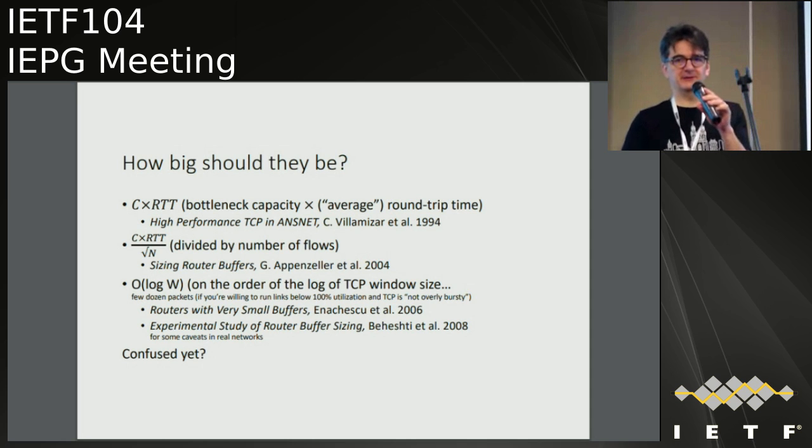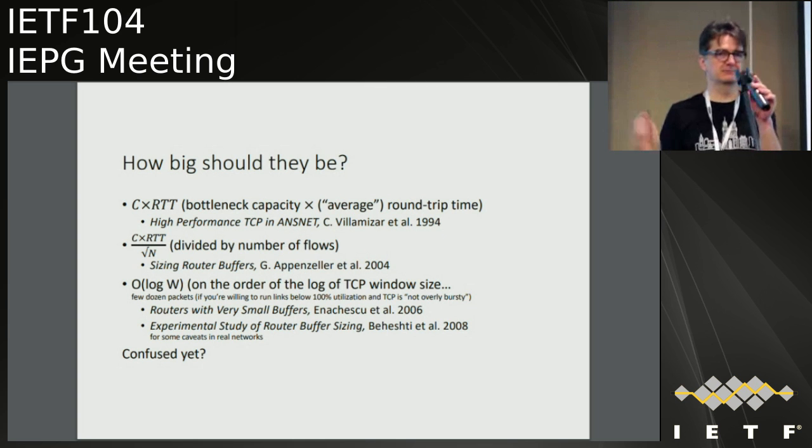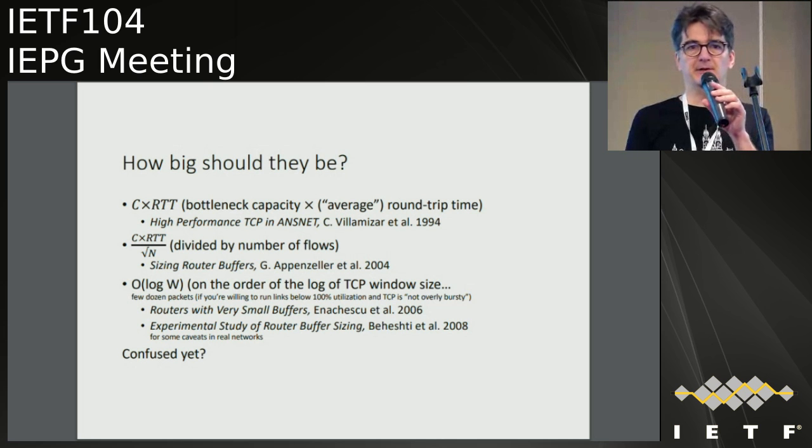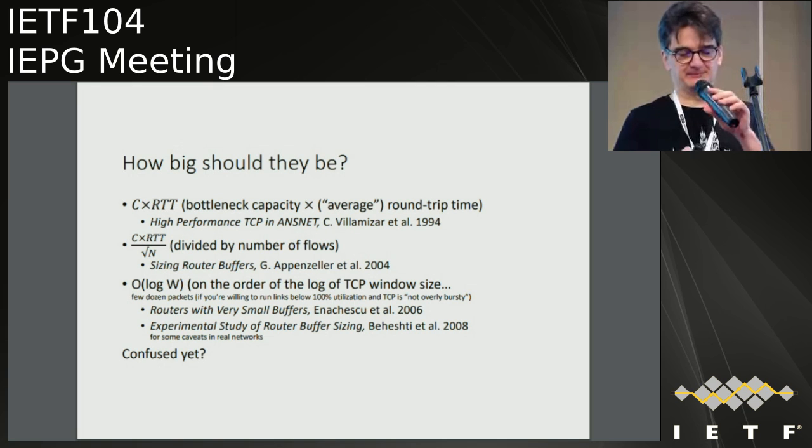The question is, how does that translate into practice on the Internet? There was some additional work to push this to even smaller buffers, making some trade-offs. For example, when you don't insist on being able to load the bottleneck link at 99.9999%, or when you can assume some pacing of the connections. I won't get into this. Anyway, this is quite a big spectrum of what we operators are told how we should dimension our buffers.